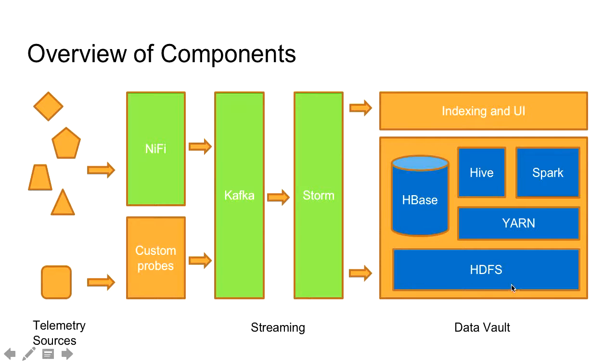HBase sits on top of the Hadoop storage layer, HDFS, which is again horizontally scalable to massive amounts. The processing of data at rest is done within the YARN layer. YARN stands for Yet Another Resource Negotiator — it's Hadoop's native containerization technology. In there you can run a variety of compute tasks: Spark sits very nicely in there, and you can run Hive queries — those SQL-like queries which trigger MapReduce jobs that run in YARN. And of course you've also got the Kibana and Elasticsearch web UI, which the output is also going into, though you won't be storing huge amounts of data there.